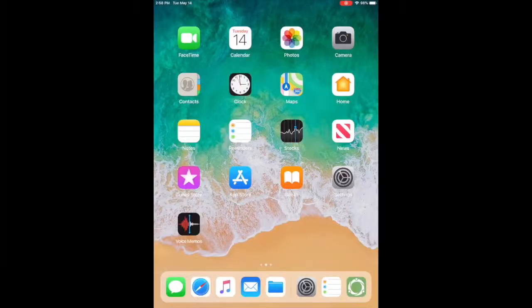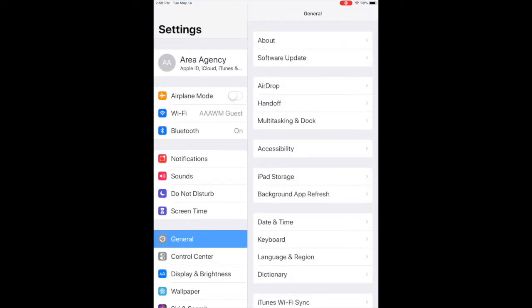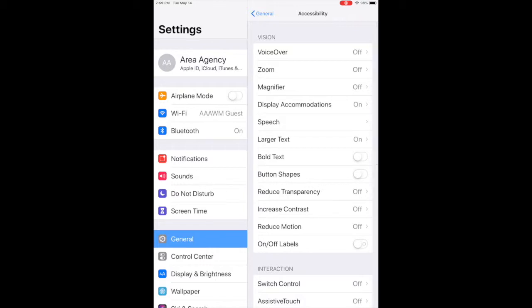So to begin, you want to go to Settings, and I'm going to show you how to get into accessibility features, and you can take the time to explore them yourself. So you want to tap on Settings, and then you want to go to General. And once you have General highlighted, you can look over to the right and see Accessibility. It has its own thing.